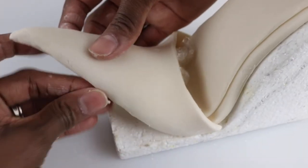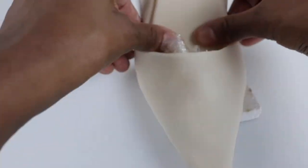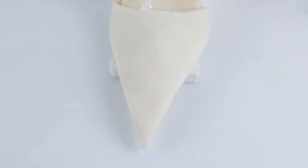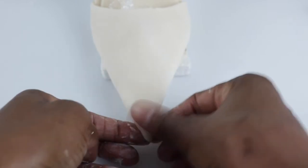Attaching this front piece can be a little bit fiddly, but if you just take your time and make sure all the side seams are properly sealed, it should work out fine.